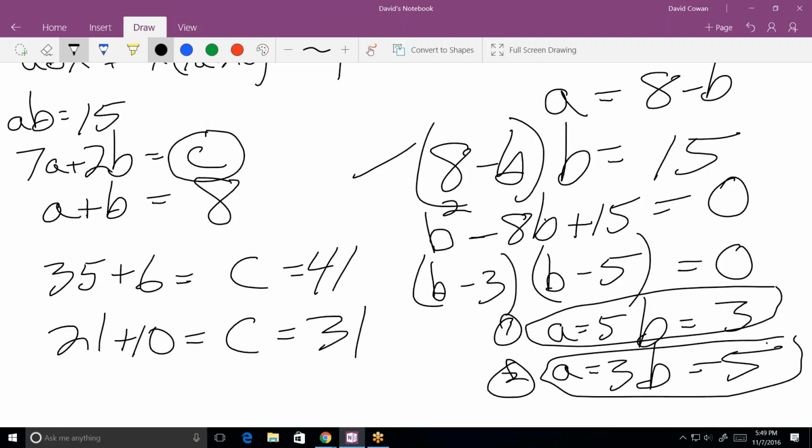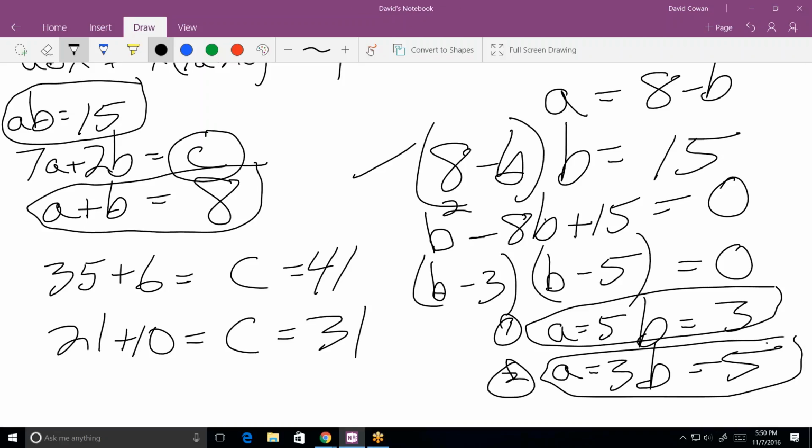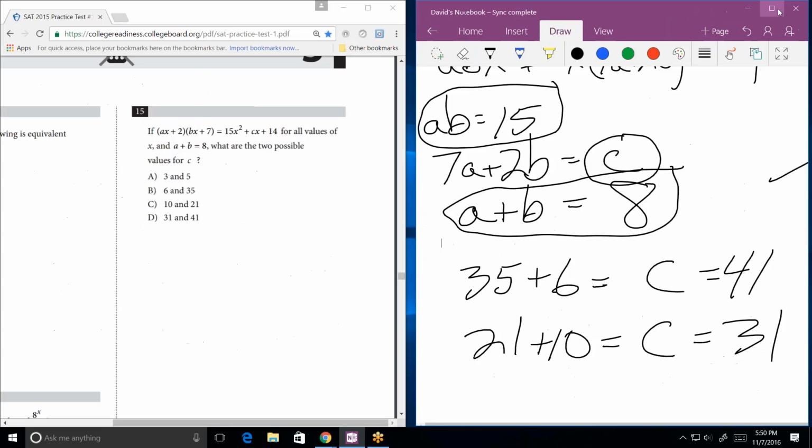The thing to look for when you're solving it by substitution is we really only have 2 equations involving just a and b, the first and the third. 2 equations, 2 unknowns, you can solve that by substitution easy enough. And then once you get your 2 possible values for a and b, it gives you 2 possible values for c. A good question, actually.